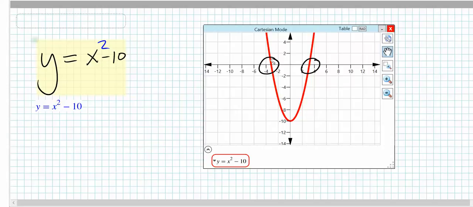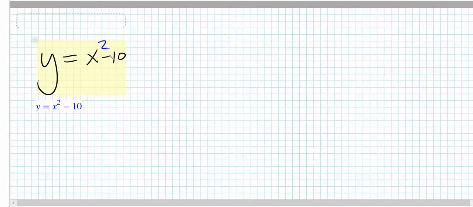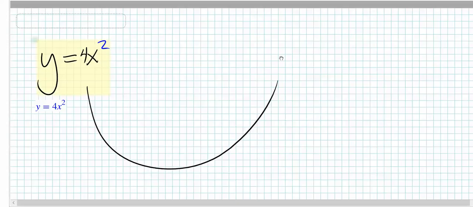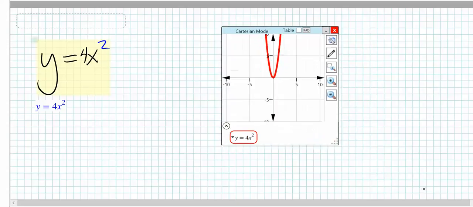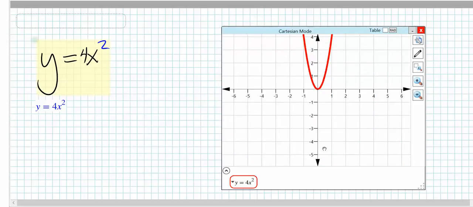So if I take this away and I make this a 4, and I graph that, how many solutions does this have just from looking at the graph? It has 1, because it only touches the graph in one spot, right there. You guys good with this part so far? Yes? Okay, good.